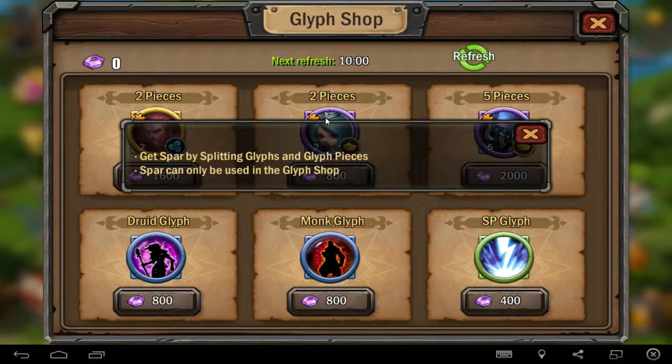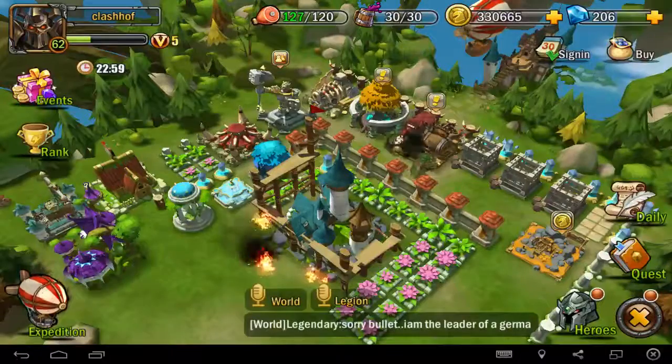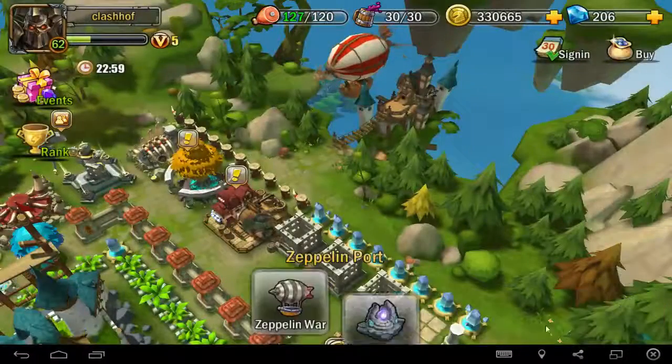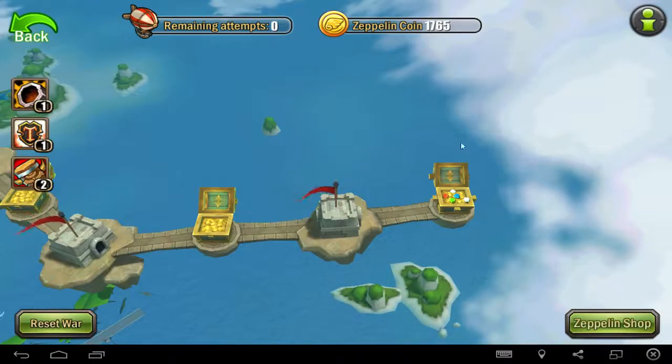What is the name? Get spar by splitting glyphs and glyph pieces. Spar can only be used in the glyph shop. First I have to get some glyphs. Okay, I will say, yeah, I can. How you see, it's not really easy to get some glyph. I wasn't thinking about this. That will be hard for me, that I will get some glyphs, and yeah.